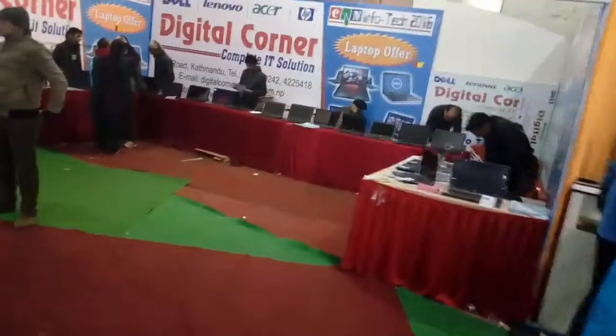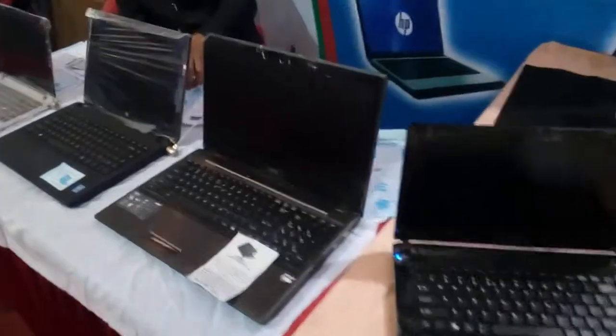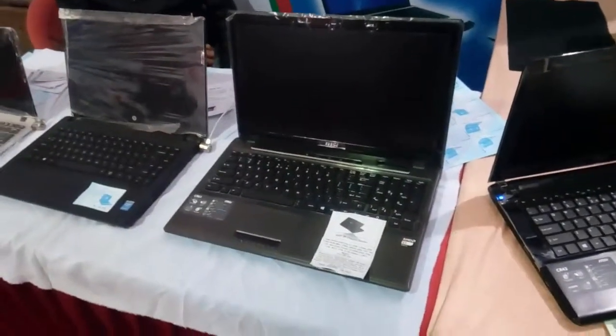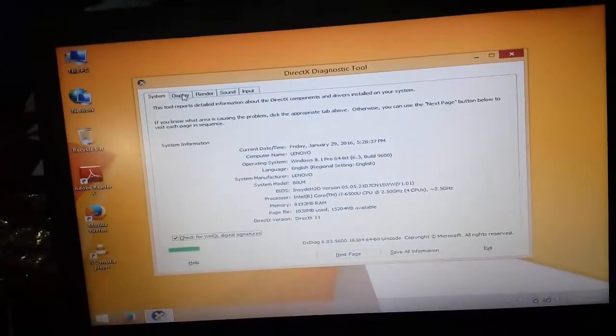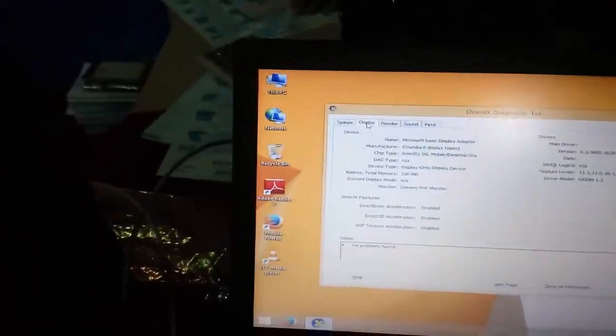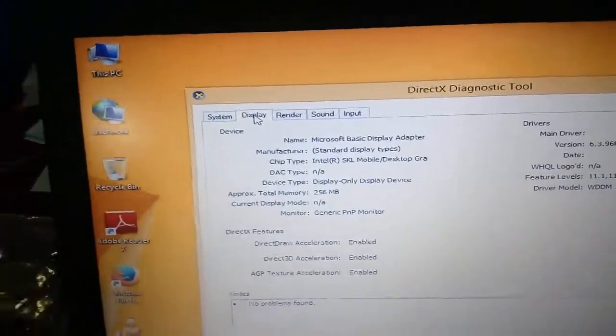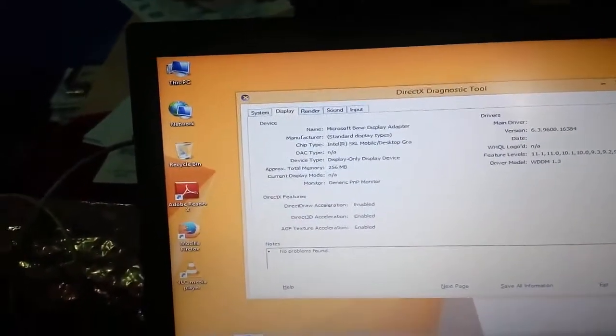Subisu Internet. Well, we can see various types of laptops here. Well, we now see the specifications. So this is the hot laptop currently in the market. So these are the specifications. Holy shit! I think drivers are missing. So the video card is only showing 256 MB. Not too systematic. Yeah. Let's try another.